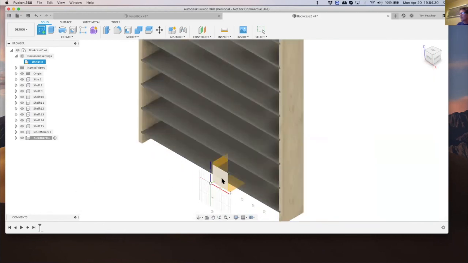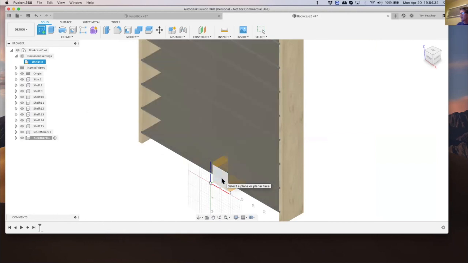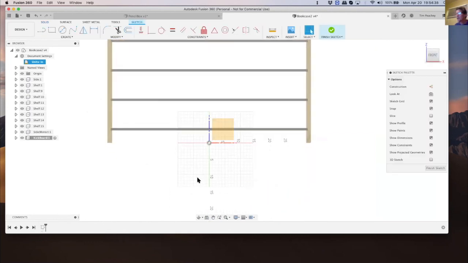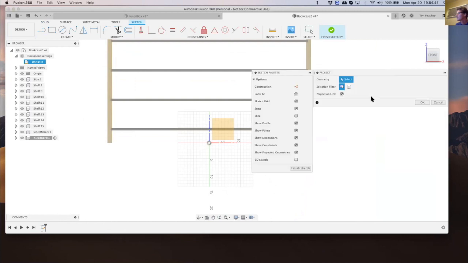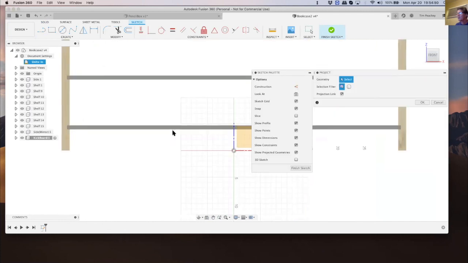And if I'm being pedantic, I really should use this plane rather than another component. And I'm going to project a construction line from here. And I'm going to project a regular line here and here.